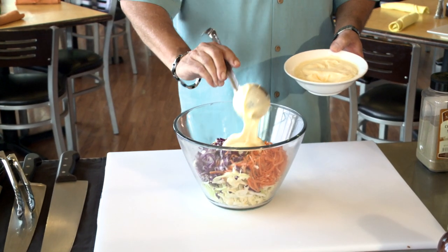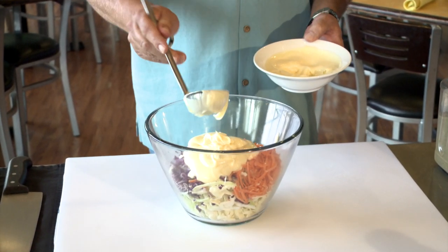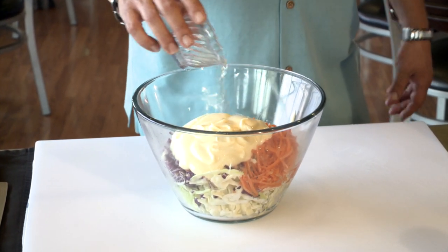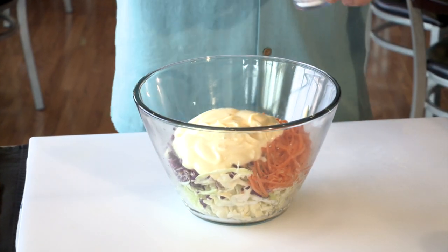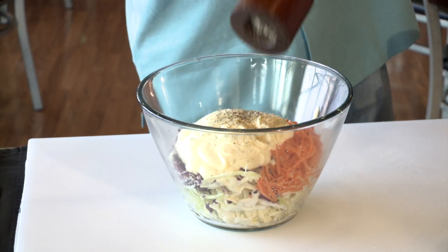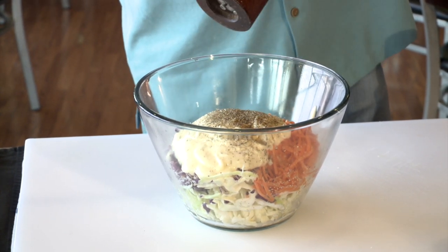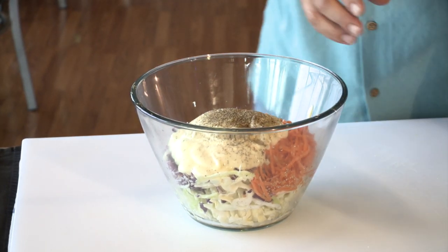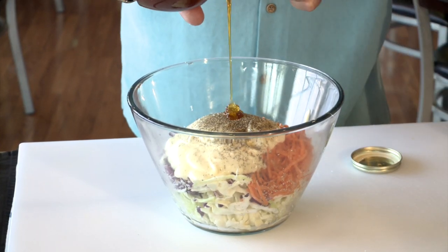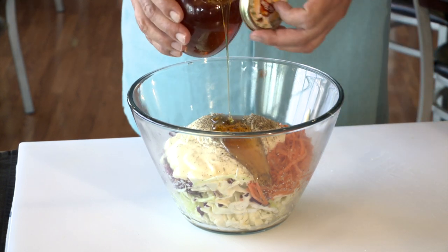All right, we're going to start off with some mayo. I don't try to use too much up front because if you need a little bit more, you can put it in — this is maybe about a cup of mayo. I like cider vinegar in there; I think it just gives it a really nice flavor. We want some salt and regular pepper — about 20, maybe even 30 turns if you're using a pepper grinder, or about half a teaspoon. And again, our honey. I really just like this honeycomb honey because it has a really good flavor — we're just going to pour it right out and keep the honeycomb in. This gives us some sweetness, and we're going to mix this up, taste it, see how our seasoning is, and go from there.